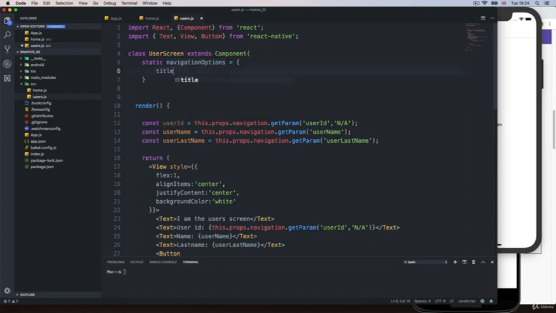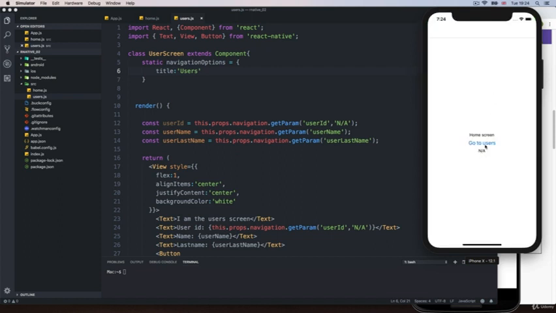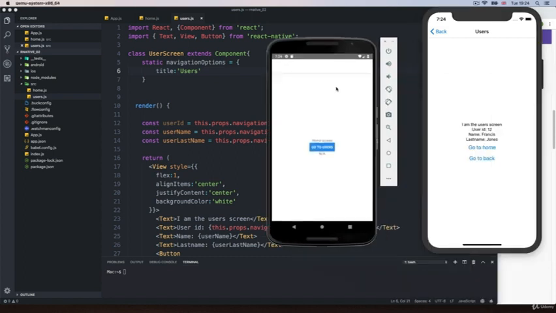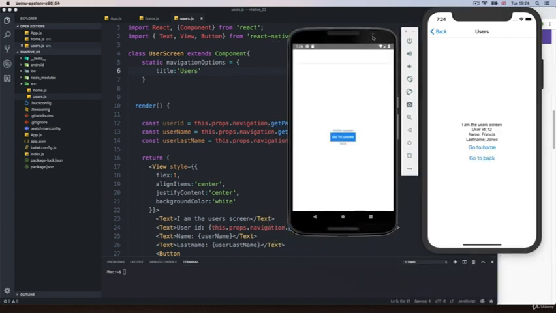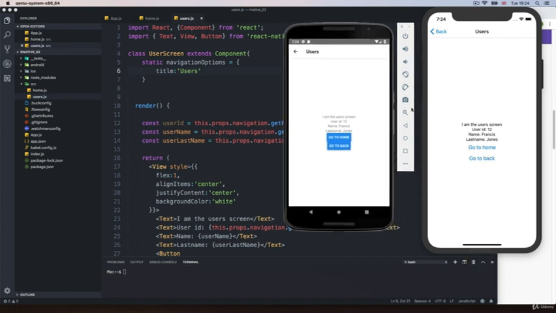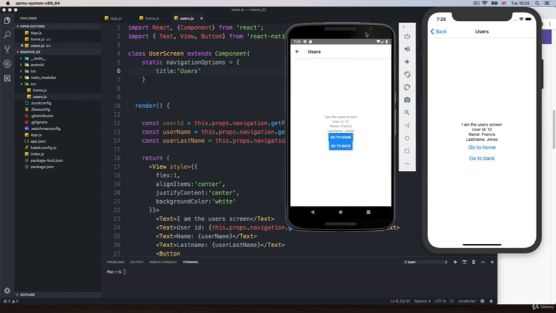So for example, I'm going to say title, and I'm going to say, okay, so we are on the users, or maybe user application, screen. So I'm going to reload the application, go to users, and we get users. Now, let me just show you something. I'm going to reload it on Android, and sometimes you're going to get different things on different devices because they are different devices. So yeah, sometimes you will need to make some changes just to make them work. But by default, the title on Android is at the left, and by default on iOS, it's centered. Of course, we can change this behavior just a little bit.